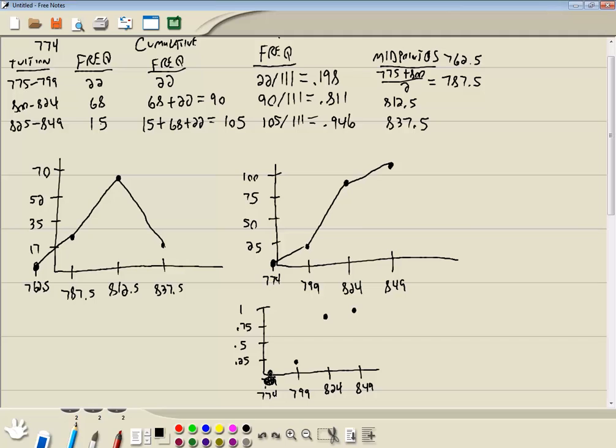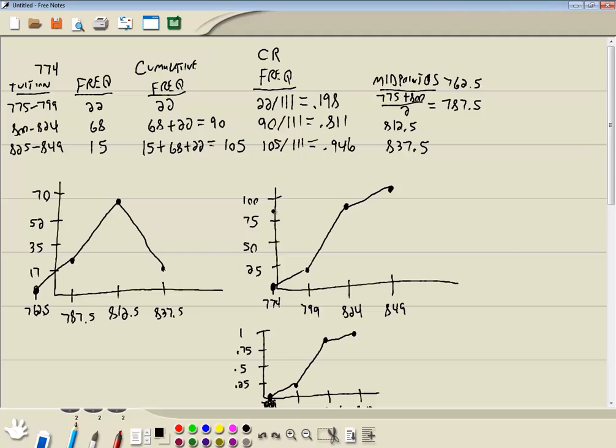What you're going to see is the way this increases. Does that look familiar? So anyway, I haven't done all the data points, but that should show you how to do all those different pieces.